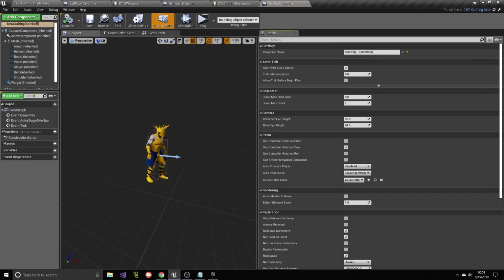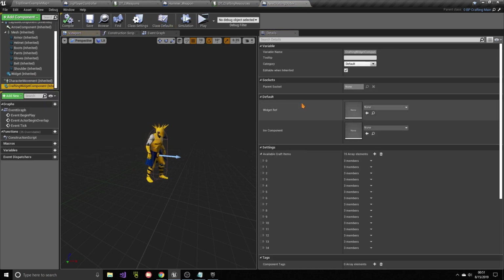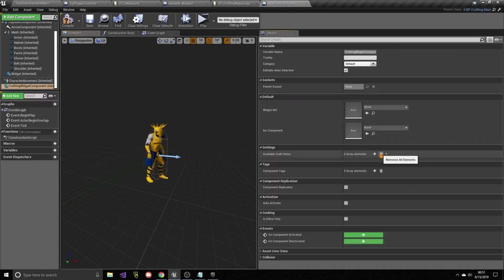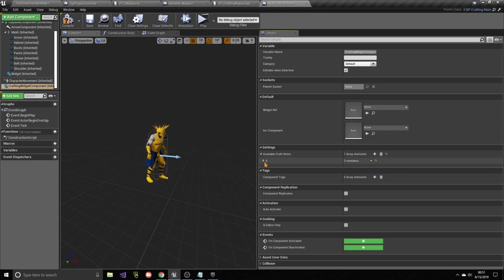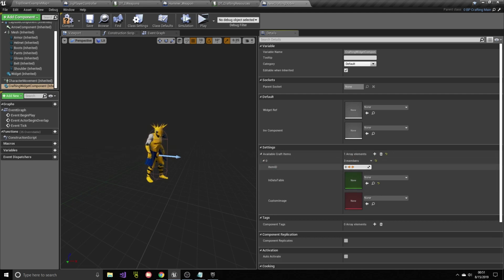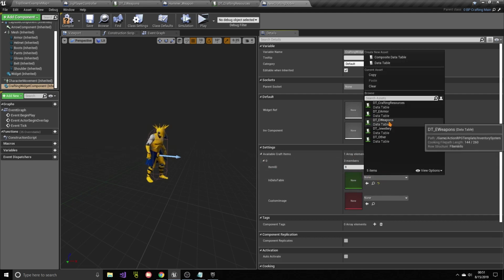And then we have the crafting widget component, so let's click on here and clear everything. Let's make him only craft the hammer that we have. Click on a plus sign here, we're going to select the item 9, which is the new hammer that we just created, and then we'll select the weapons.